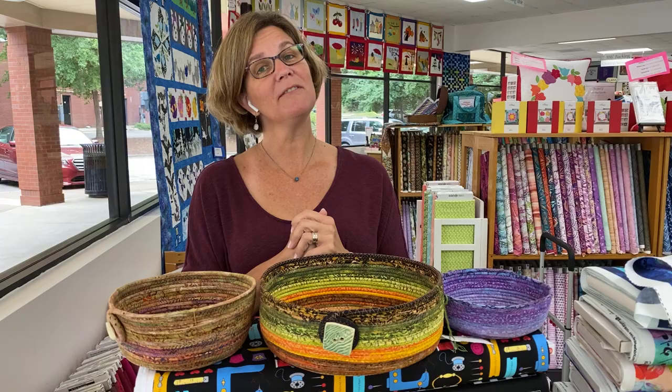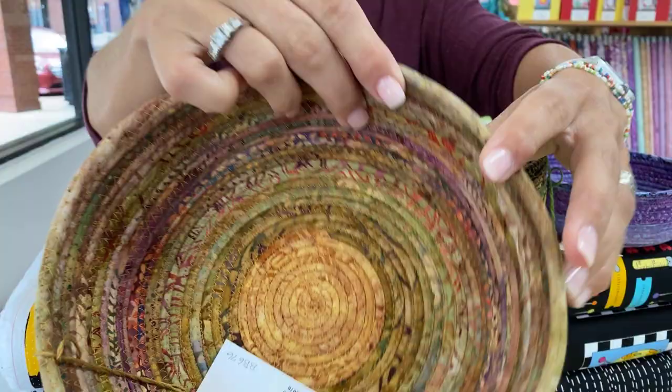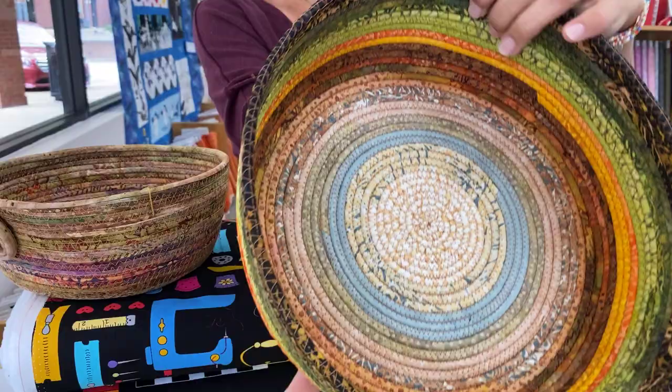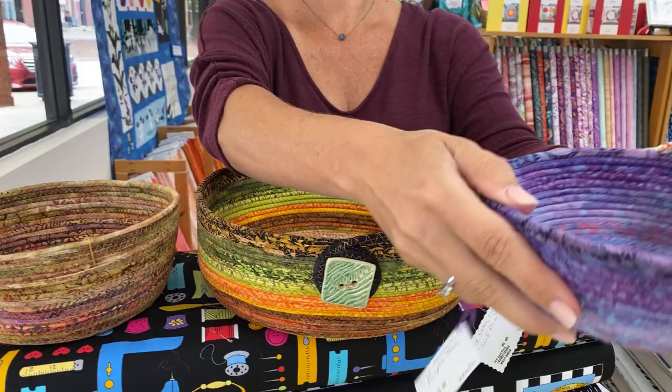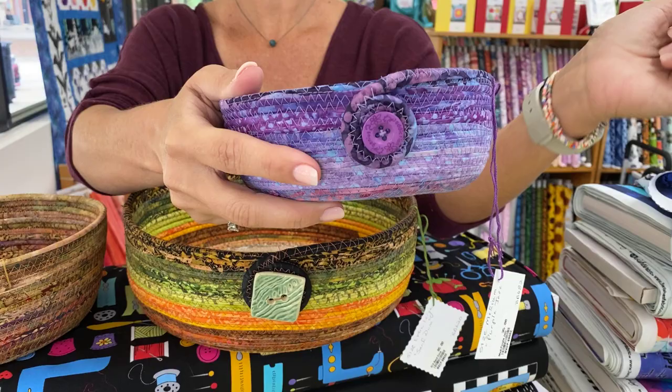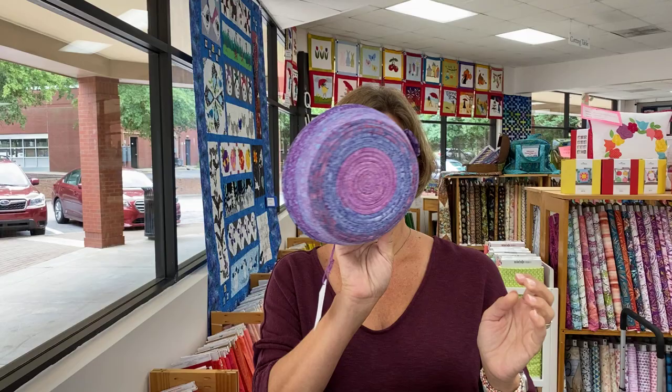Today I wanted to highlight Sue D. Designs. This is Sue Copkand, and she makes beautiful fabric baskets out of batiks. I have seen fabric baskets before, and these are seriously made very well. They are very uniform. You've got this beautiful stonework button like the ones I showed you yesterday on the front there. There are all different sizes. These are very sturdy. Look at that little swirl at the end — she popped a button right into the middle of that. What a fun way to finish it. Sue will have lots and lots of baskets and bowls available, which make great holiday gifts. Who couldn't use another thing to put things in? I definitely love these, and I think it would be fun to choose a few for myself and for family and friends.